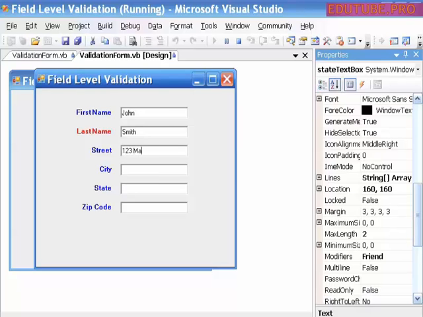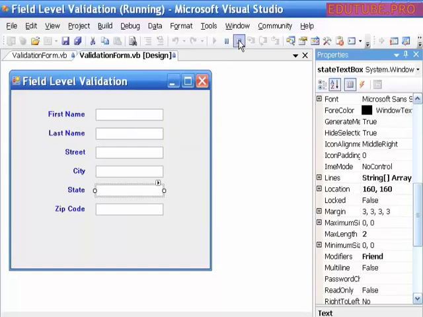They then can continue to their street, which they can enter or not. They can then enter the city or skip to the state, which, as you can see, is allowed to happen. If I enter the state and then skip to the zip code, all that is allowed. If I remove the state and attempt to go to the zip code, as you can see, the error provider is once again displayed. If after entering a state, I remove the first name and attempt to go to another field, once again you see that the error provider is requiring the user to enter these 3 fields. That is the first name, last name, and the state.